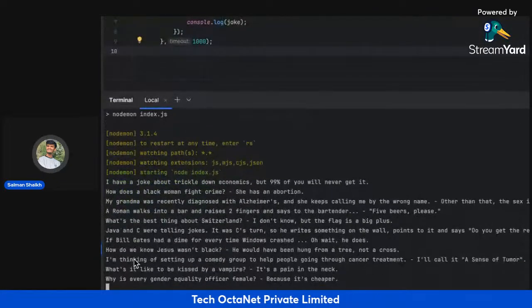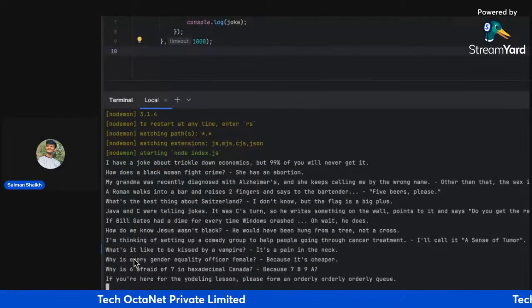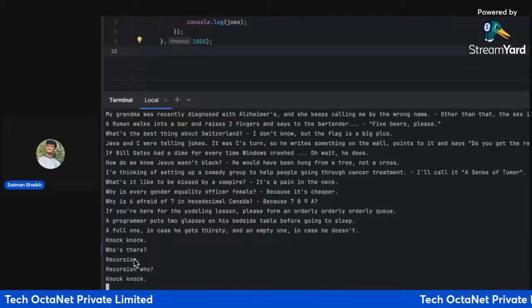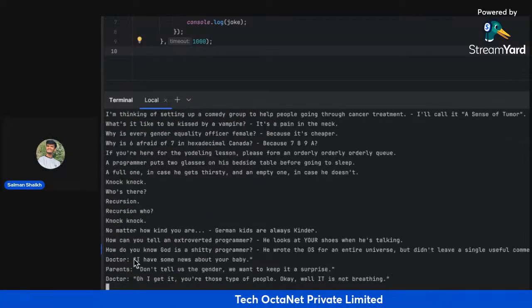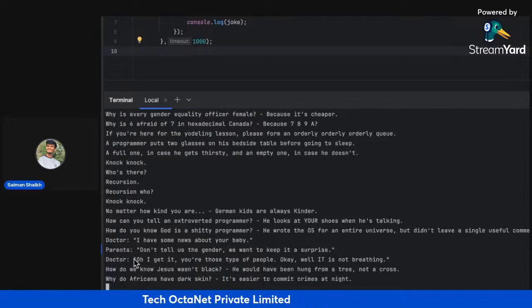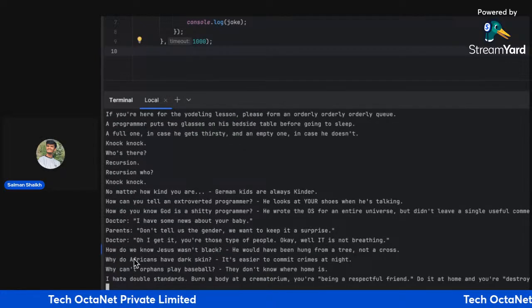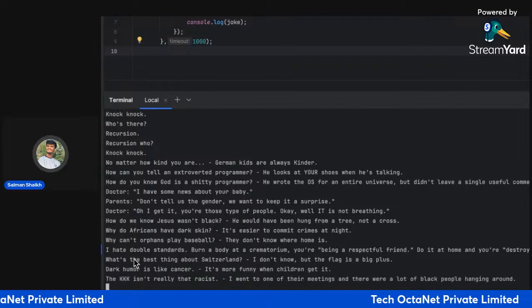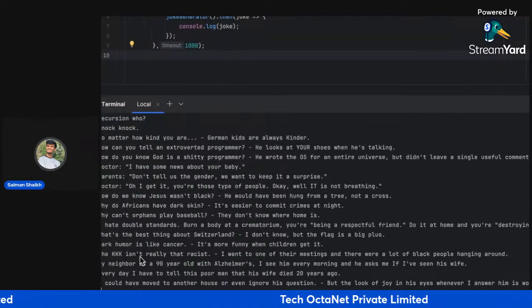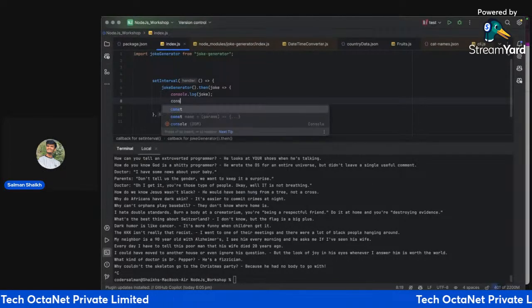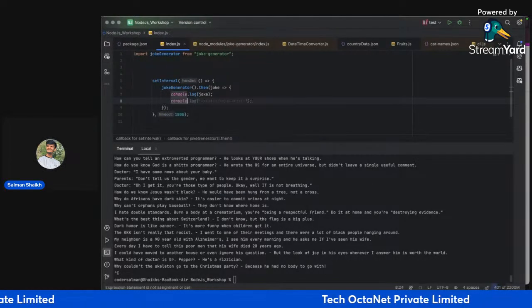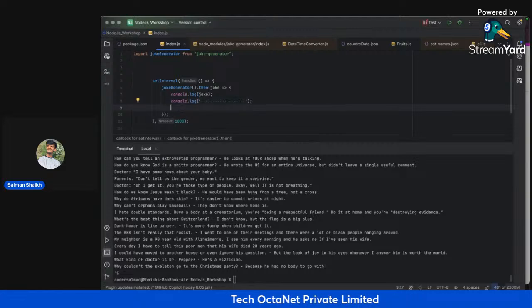All of these are jokes in English. A programmer puts everything who's there, and yeah. So these are the jokes it's generating. Okay. I'll also add a divider between each joke because we are not able to figure them out. What I'll do is console, I'll add lines like this.